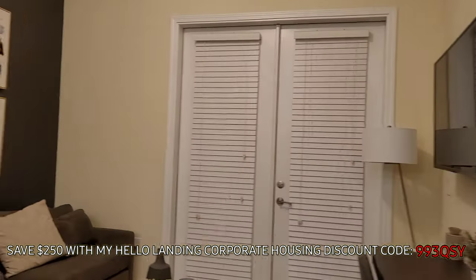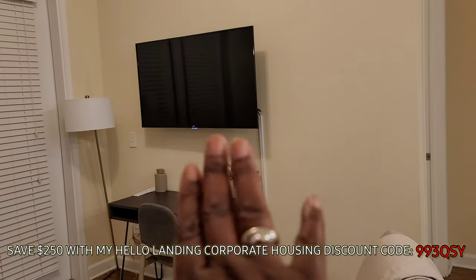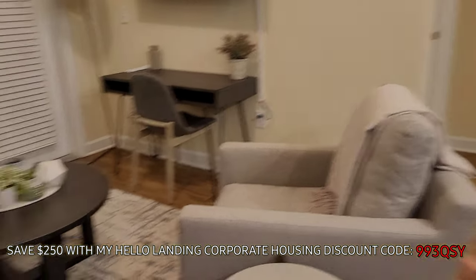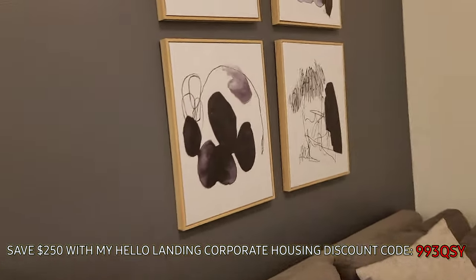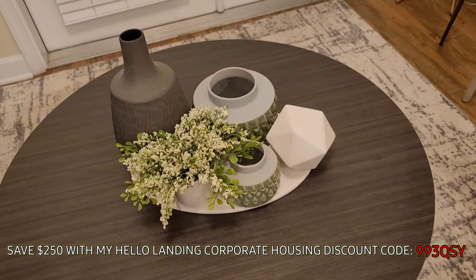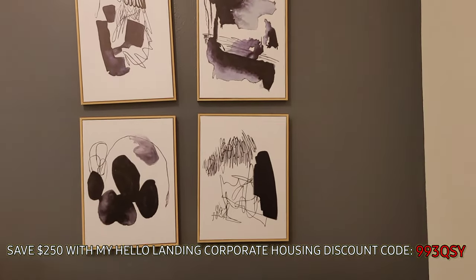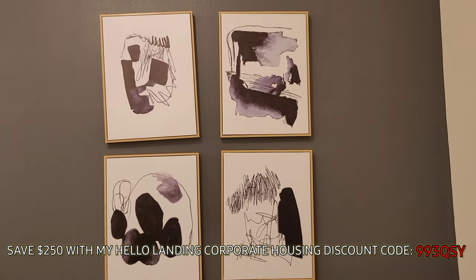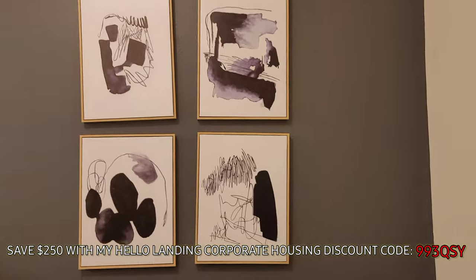Let me take you to the living room first and then we'll hit the bedrooms. This is my living room — got my big screen TV up there, a little workstation or desk, a nice lounging chair, little end tables. I love the decor in here. I love the stuff on the coffee table — very cute. My little throw pillows, my little decor. This picture right here — you see how it's crooked? That's really bothering my OCD; I will straighten that up.